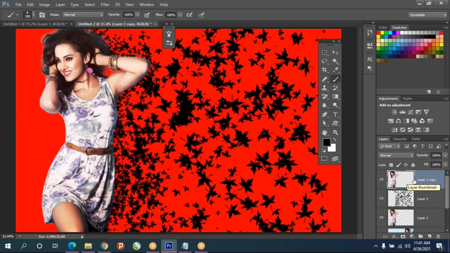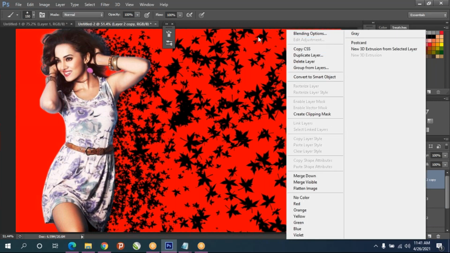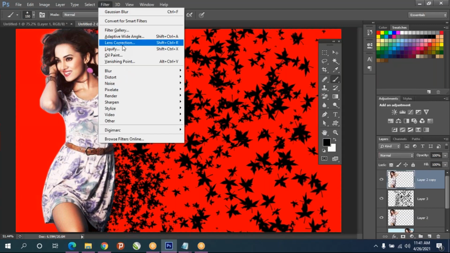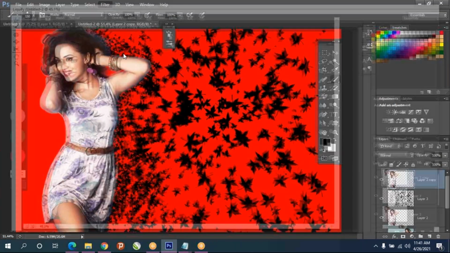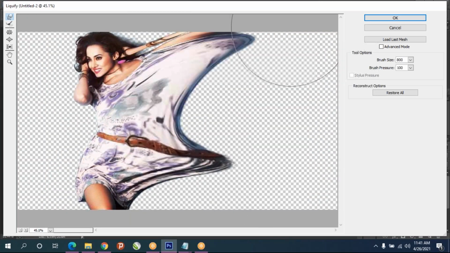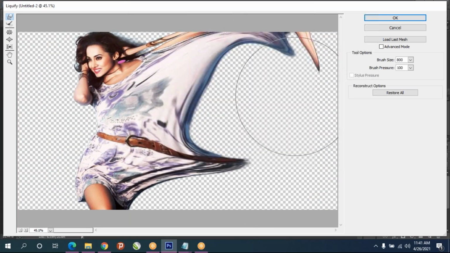Now go to this layer. Now go to the filter menu. Now enable Liquify. Now take the forward warp tool in Liquify. Just collapse like this.